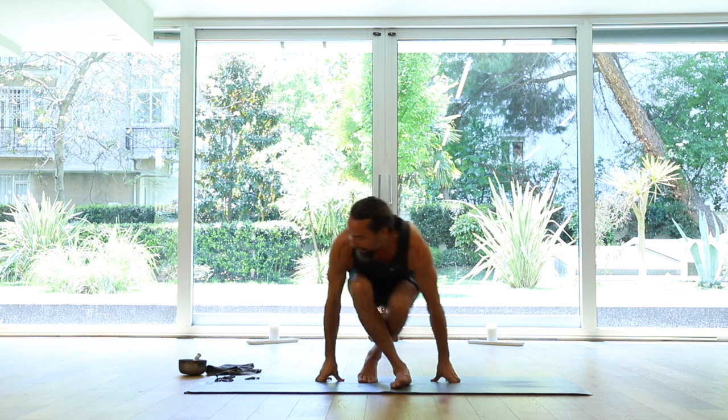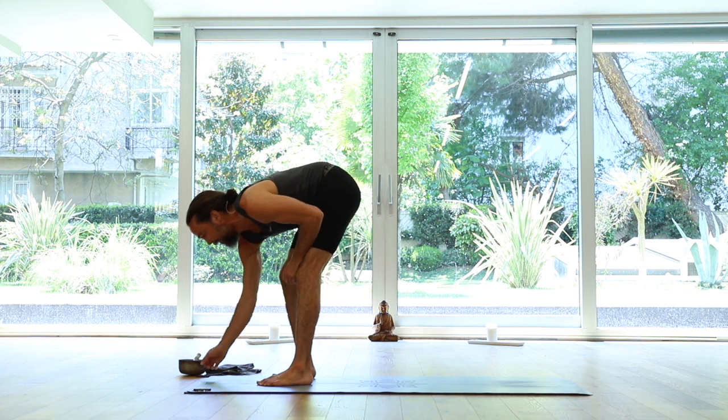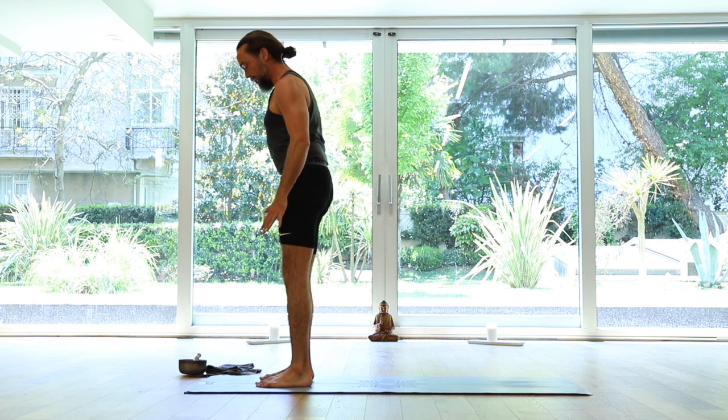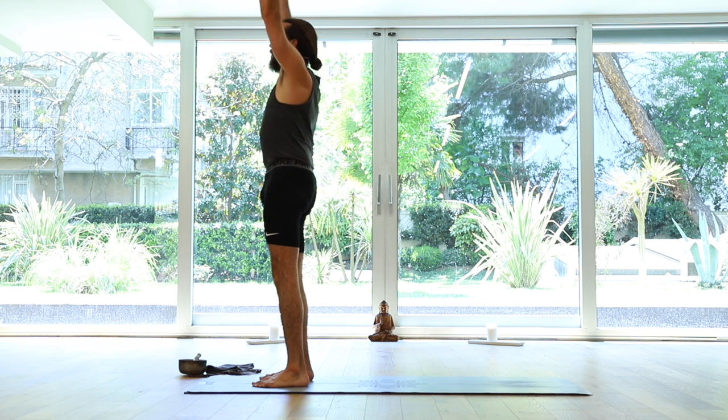Come to standing at the front of your mat, Tadasana. Move all of your yogic accessories to the side. Forgot I put them there. Okay. Actually, for this first one, let's start with the feet hip distance apart. Take the arms overhead, reach for the ceiling, just take a nice, sweet stretch.